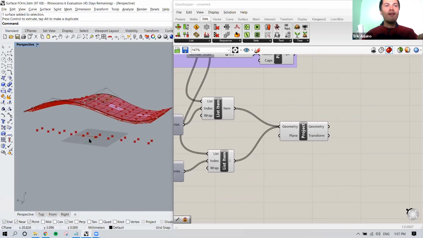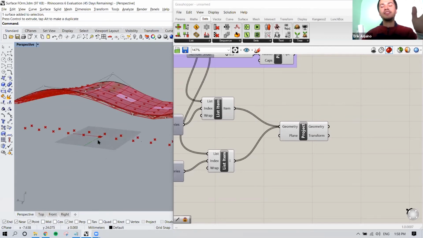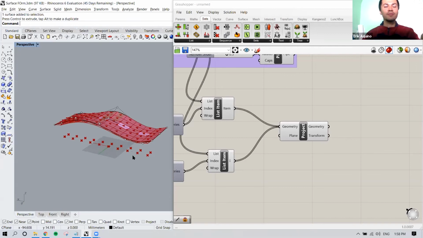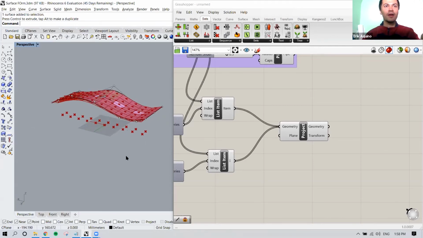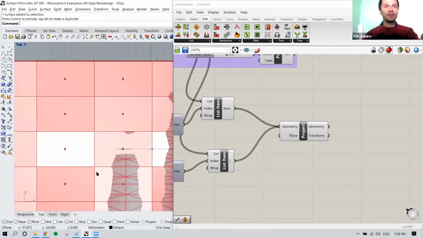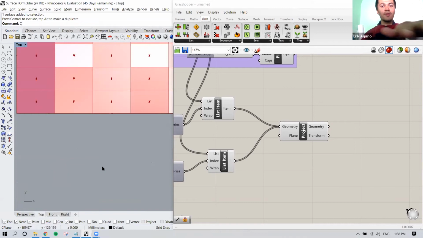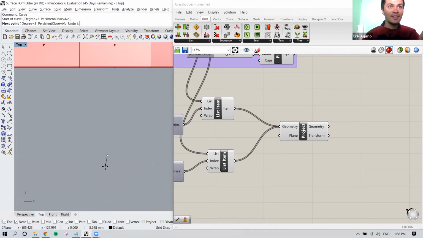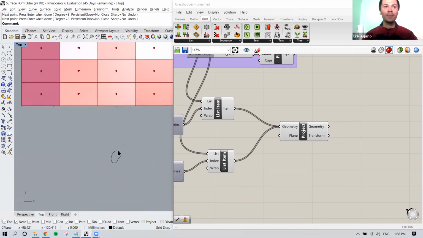My column, it could be an ideal geometry, say a circle, which you can create a component from in Grasshopper, but I want this to be a little bit custom. So I'm going to create my own profile in the Rhino space. So you could do that too. I'm going to do like a weird curve. I'm going to do this weird curve. Something like that. And that'll be the profile of my column.